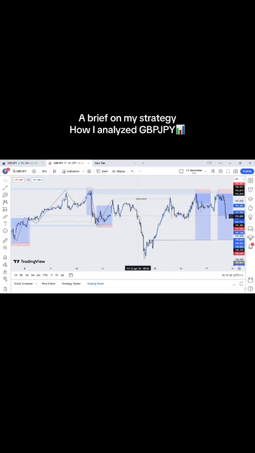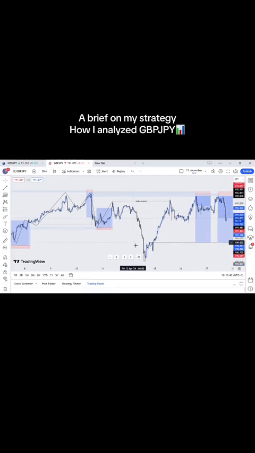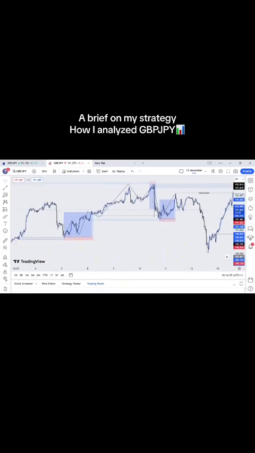So basically, I now have my market structure shifts. That's the first thing. The place price shifted structure from the normal order flow. So it was on an uptrend before. It changed character to a downtrend, meaning that instead of making higher highs and higher lows, it made a lower low instead of a higher low. So I've marked out the inducement. That's the first pullback after the break of structure. That's what I'm going to use as my liquidity.